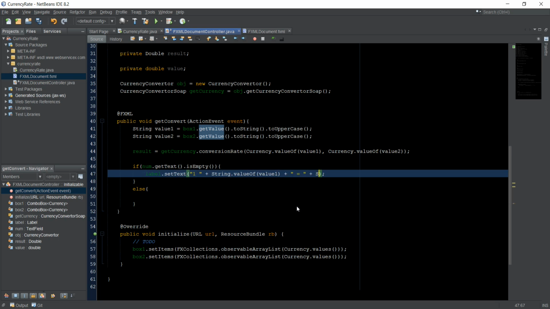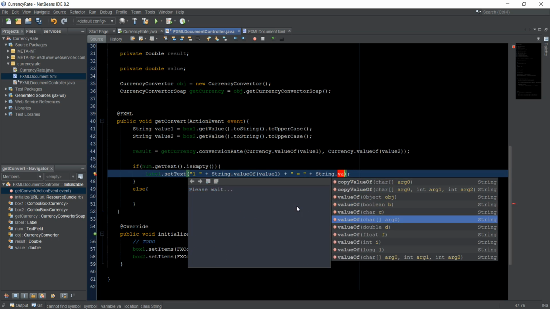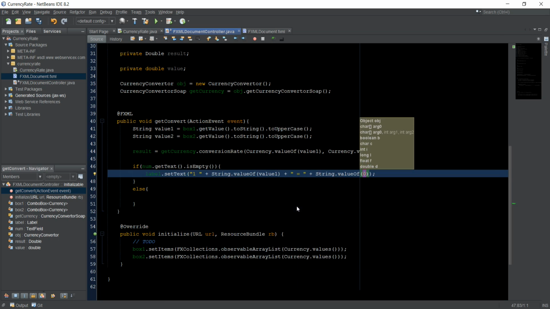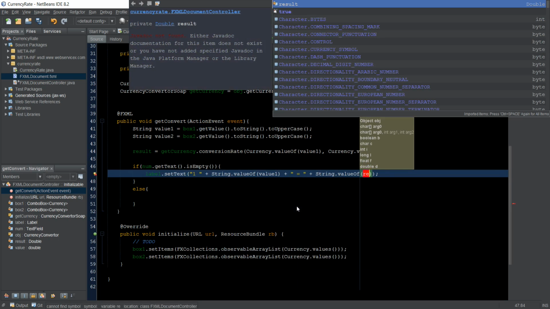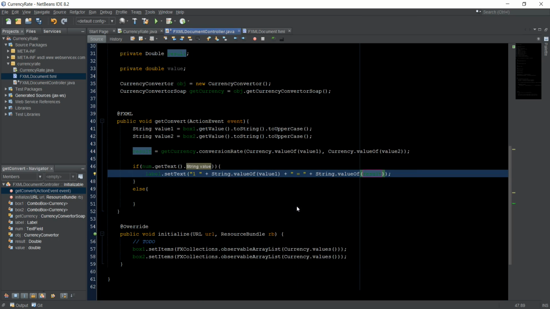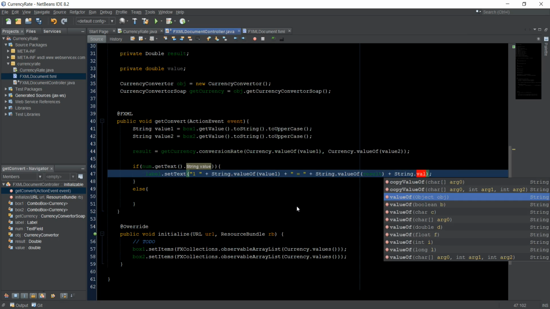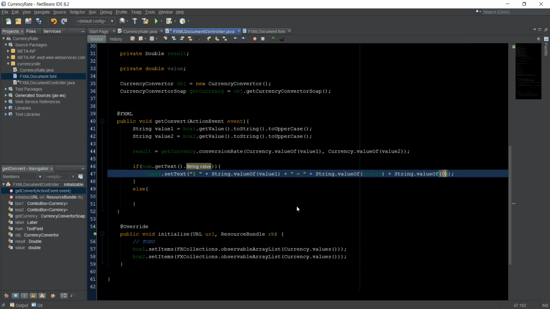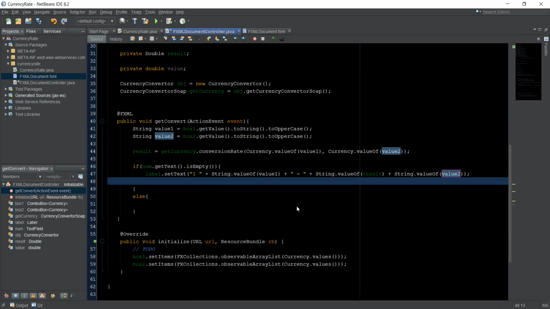So let's just say string dot value of, which is a double as well, so let's just say result. Okay, now concatenate it with the text from the second combo box. So to do that, we're going to use string dot value of double, and then we can pass in a value 2 here. Alright, now that's done.